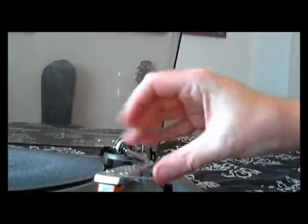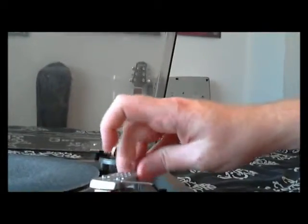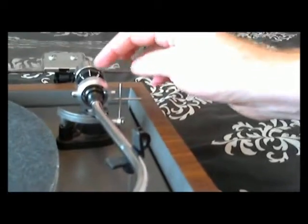The other thing I like about it is it has got the facility to get the alignment right on the record player. So for example, you can have it on 2 and 3 and stuff. It's actually set to 2.5, which is right where it should be. And the clamp as well for this. So that's the look at the AWIA.